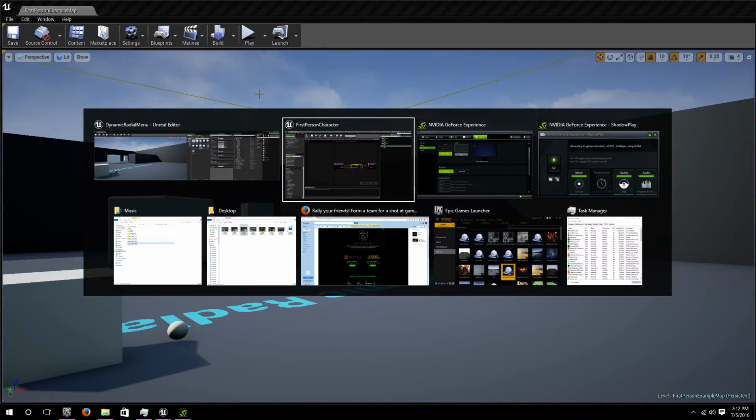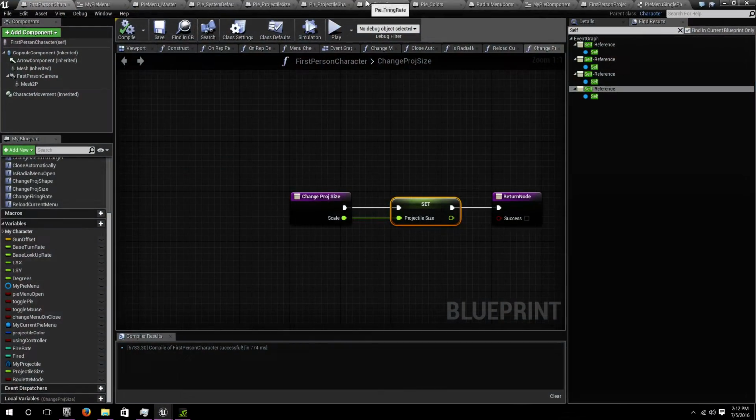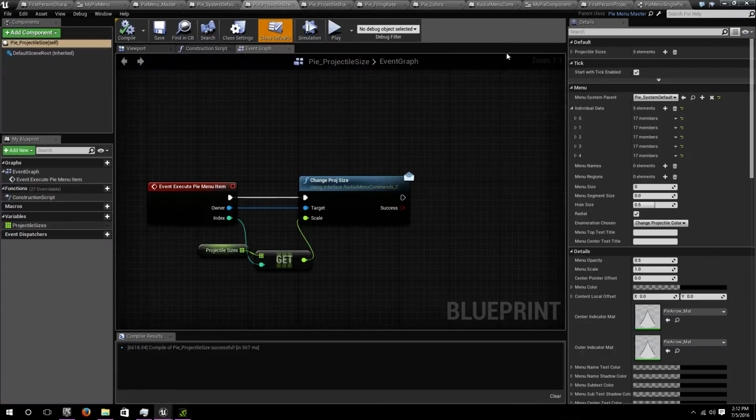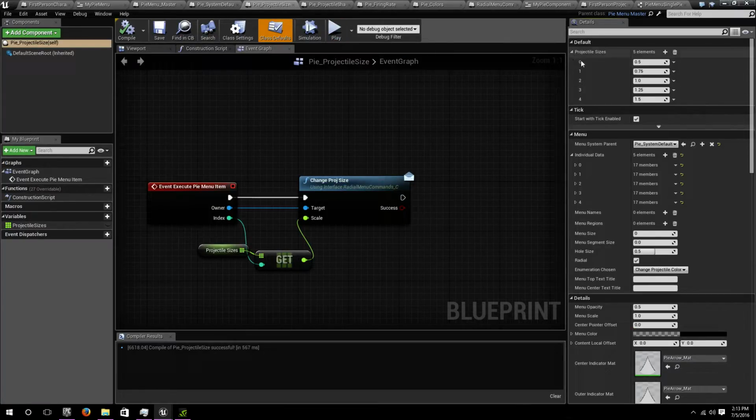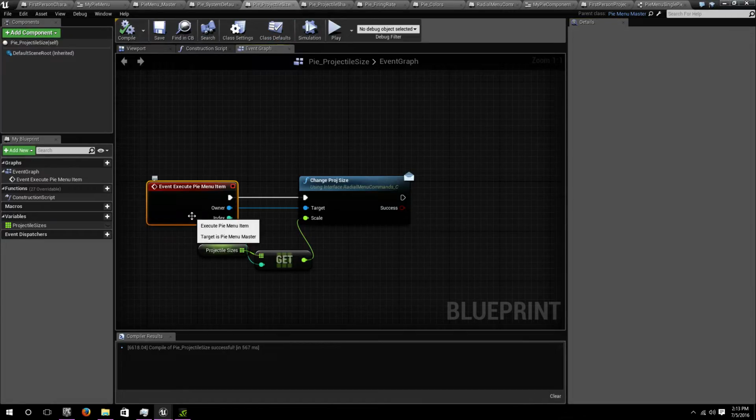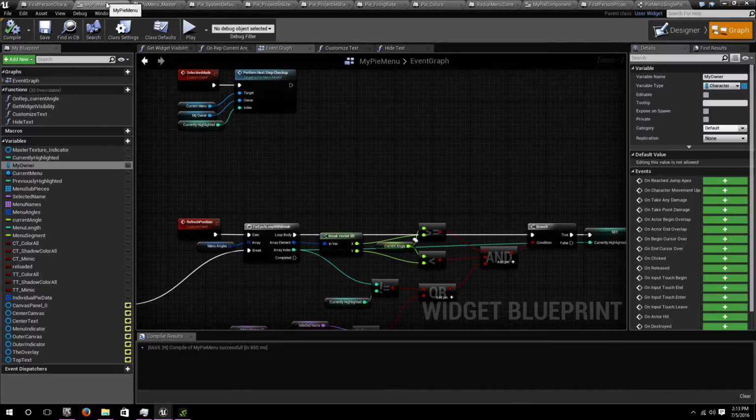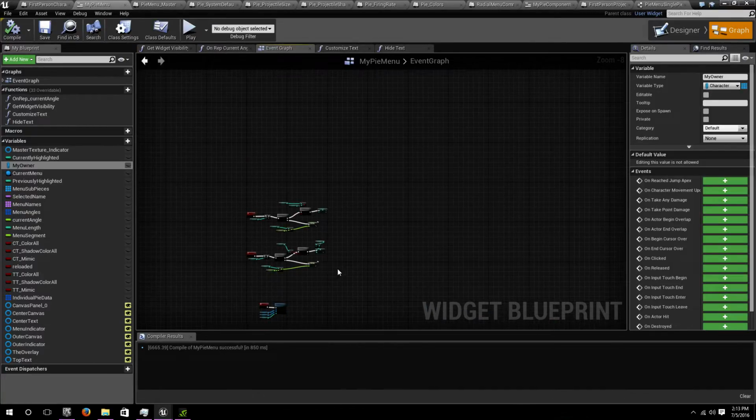They define the values. Projectile size, 5 elements up here: 1.5, 0.75, 1.25. So it should be, oh, so it's choosing 0 for some reason. So that's up here in the pie menu.